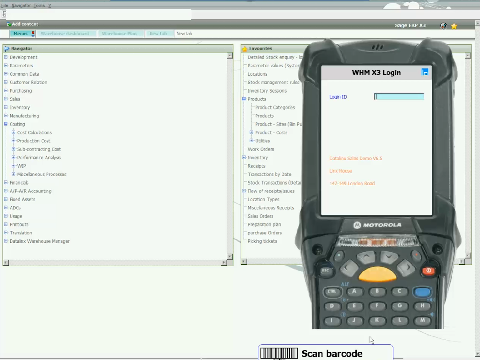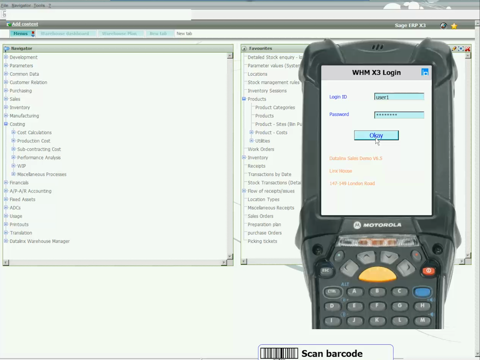This is 6.5. As you can see, for those that have only ever used version 7 and above, the screens in the background look very different. Those who are used to 6.5, this will be very familiar ground to you. But again, the point of this is to show that the Datalinx application is the same across all the versions. You can see now on the Windows version of the client that we're running here on the handheld, it's now linking into 6.5. So once again, if I log in here as user 1, it'll ask me for my password. I'll key in the password.